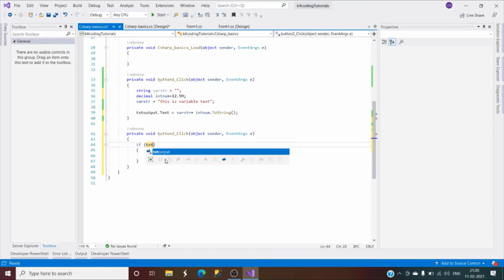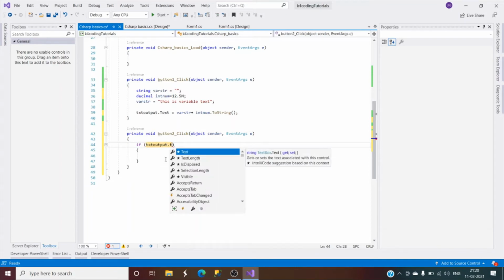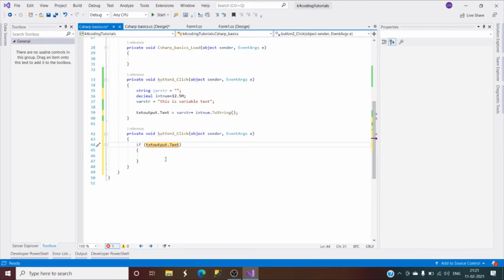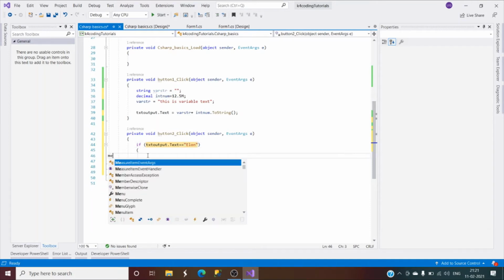If txt output dot text. So today is 11th Feb, okay, and I'll type the name of Elon Musk. So what will happen? I'll put some condition, if the text box is Elon, what it will provide me as output.